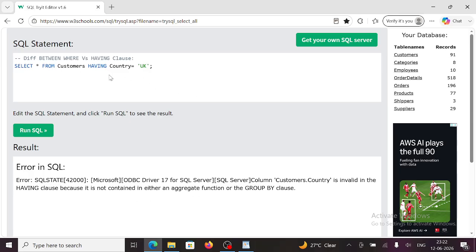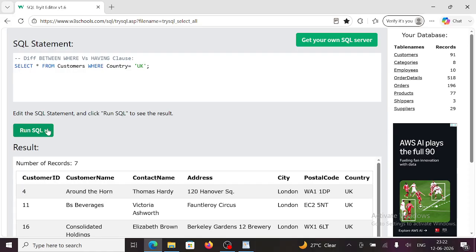So it is saying it does not have that GROUP BY or aggregate function, so it is not valid. So let me replace it with WHERE, then it will work, guys, right? Yes, it is working. So this means the WHERE clause will be used before GROUP BY, and the HAVING clause will not be used before GROUP BY, it will be used after GROUP BY.